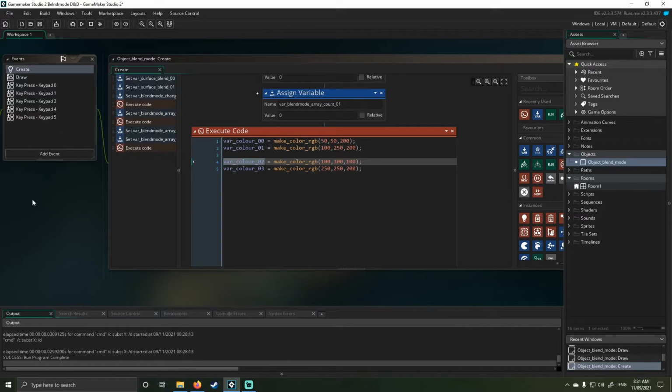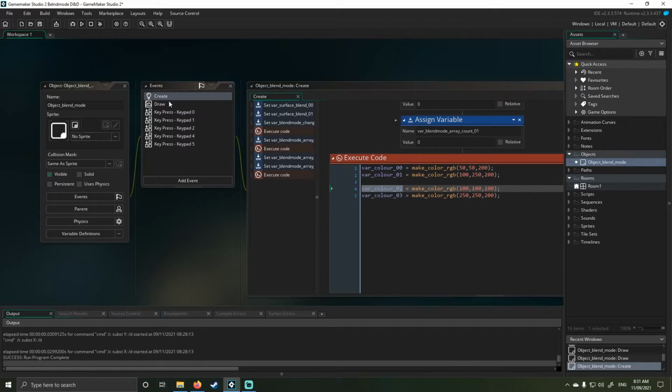The thing you'll see that's different from my original is I had a create, a step, and a draw. Because drag and drop works differently, in step events I can't embed things like an action such as press a key. So I have to break it out to a different set of functions. We'll look at these first, and then we'll look at the draw event.